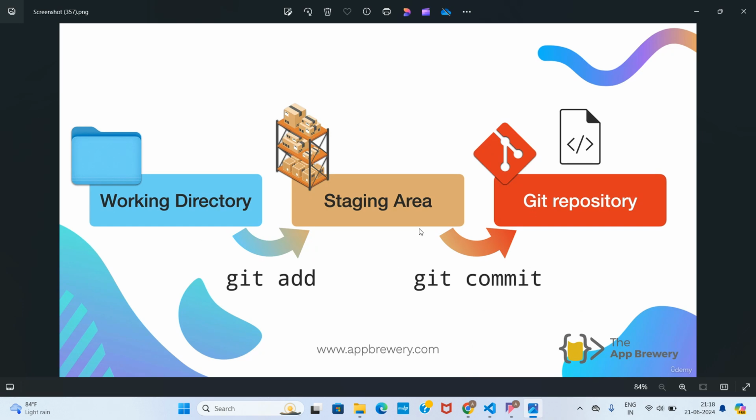So now our files are inside our local repository, the local git repository. Our files were all in the local git repository, and that version is given a name through the commit message.